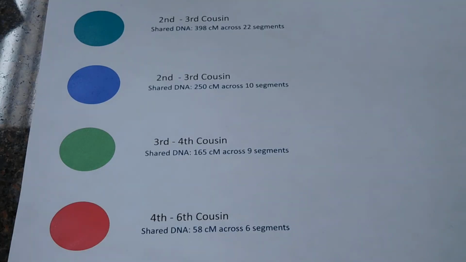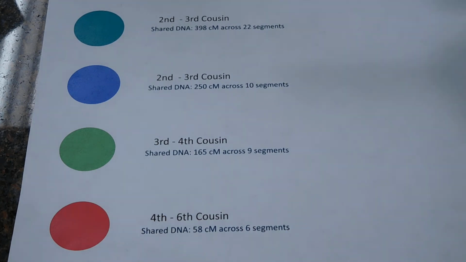So now let's look at some of my results. These are the results for some of my matches. For privacy reasons, I've replicated the results here instead of showing you their information on the testing site. I chose these matches because I know exactly how I'm related to them through my family tree.